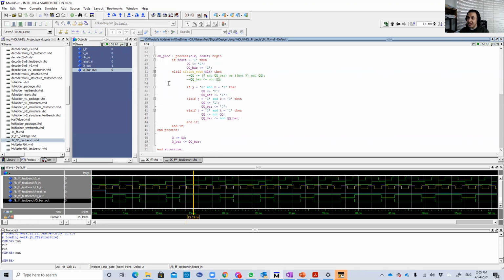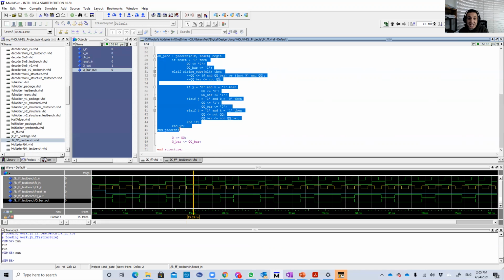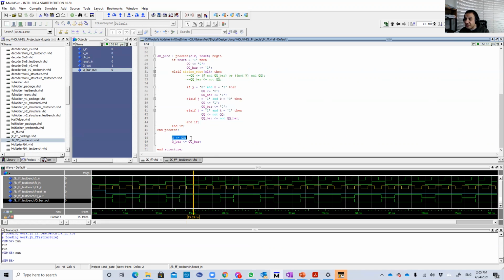I mean the process statement is counted as one statement, just like this one, and just like this one. So overall here you have 3 statements. Of course, one of them has many statements inside, but the process itself is one statement. So the order of these three statements doesn't matter.